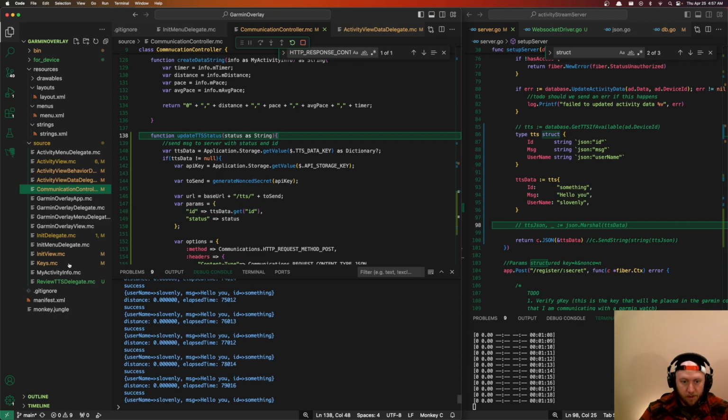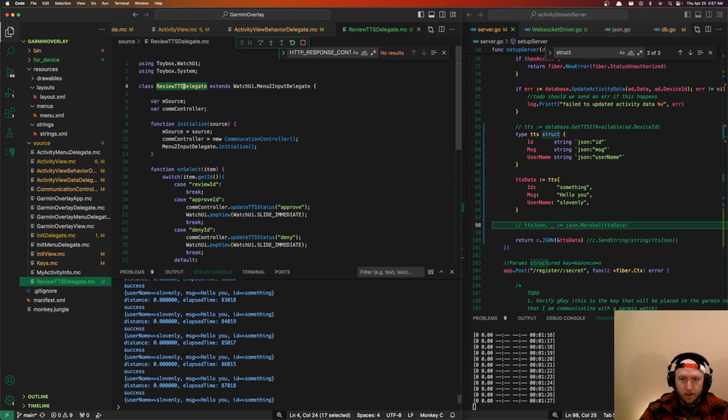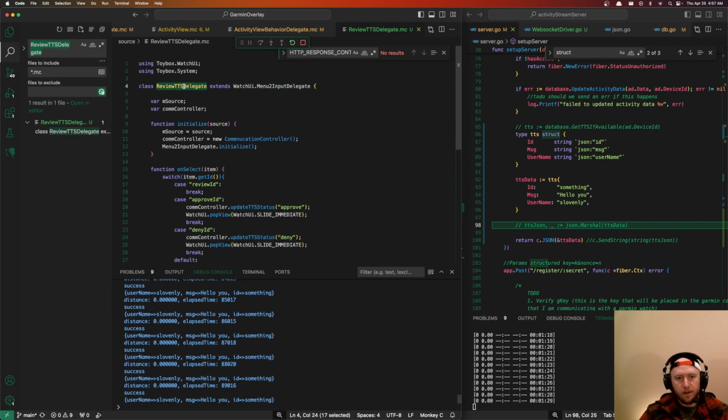Where would this have happened? This would have happened in the review TTS delegate on select. Because we don't actually use it. We should be using it. We're not using it.